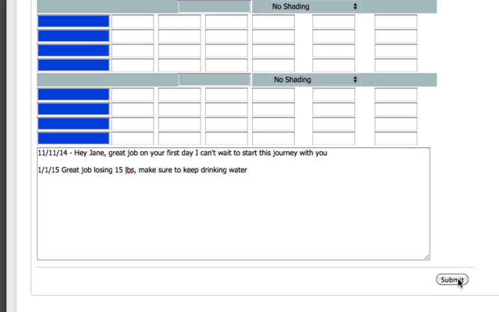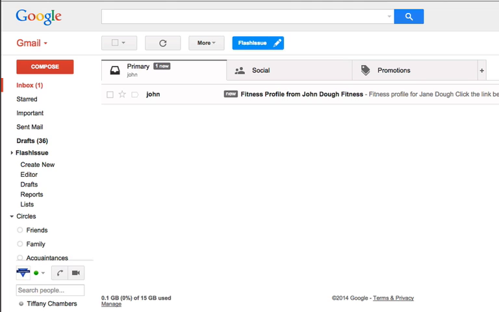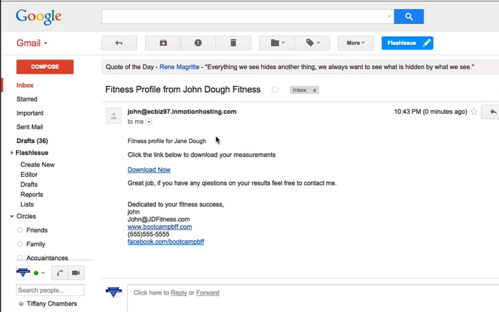So you'd hit the submit button. The FitPro calculator will make sure that you want to send to your client, hit OK, and your client will get a fitness report with your logo on the upper left. So I sent this to myself so you can see an example of what the email will look like. There's the first name, your first name. There's the email subject that you entered into the email subject template. The client's name is automatically populated.